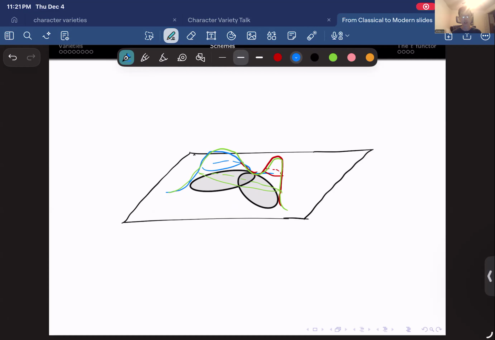So if I have, let's say this is R2, and I have two open sets U and V, and the intersection U intersect V, and I have a smooth function defined over U. They're both smooth, of course, defined on V, which you can see as like the hills over there. And if they agree on this intersection over here, then actually I can glue those functions together to form a function over U union V, and it's smooth everywhere inside U union V because the smoothness property is examined locally.